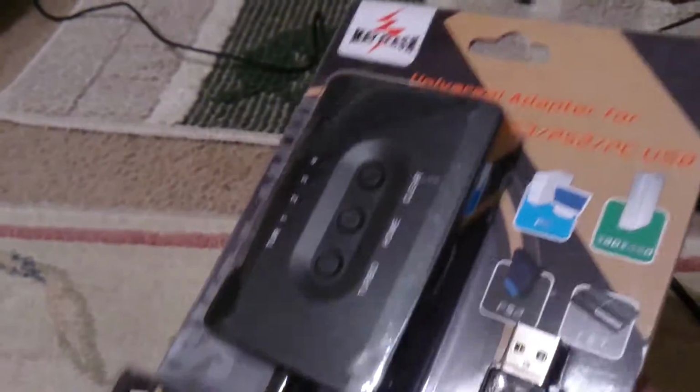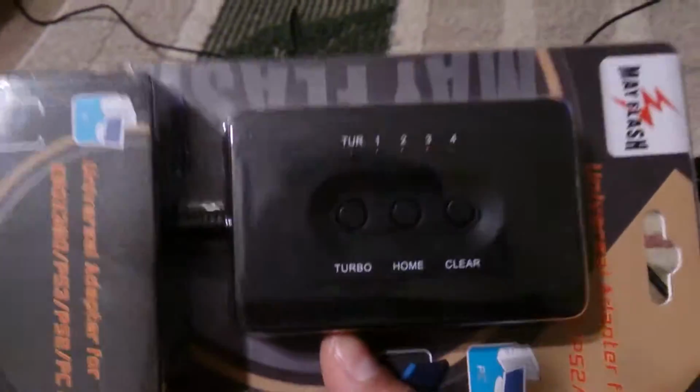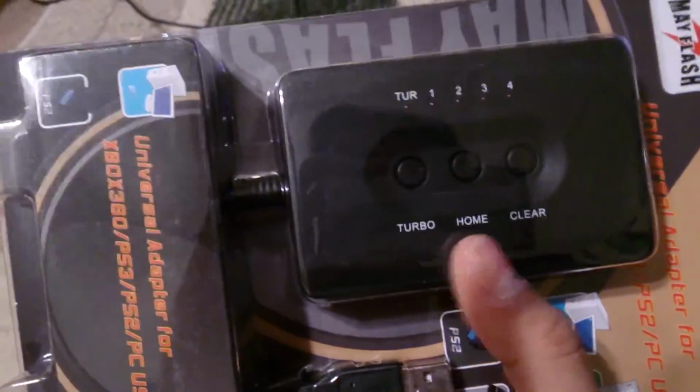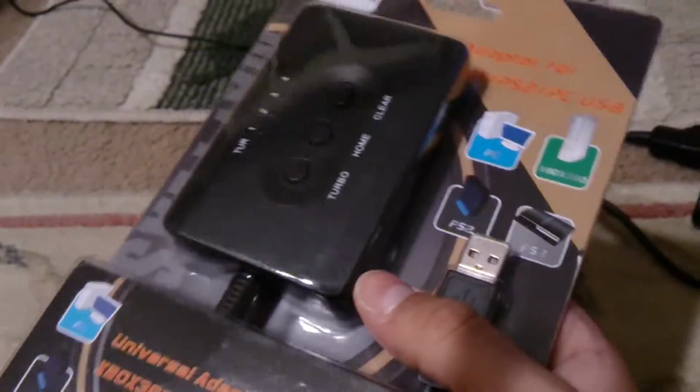It is this. The Mayflash Universal Adapter for Xbox 360, PS3, PS2, and PC USB. And it's kind of naming it incorrectly, because the input is USB and PS2, but the output is always going to be USB, and a variation of that. We'll get into it more on the back. So on the front, you see the device itself, and there are some very interesting buttons here. Turbo, Home, that's actually pretty big, and Clear, and Clear is for the turbo. Not really going to use that anyway. All right, it's just showing off what it is used for. Blank, not really sides to it.